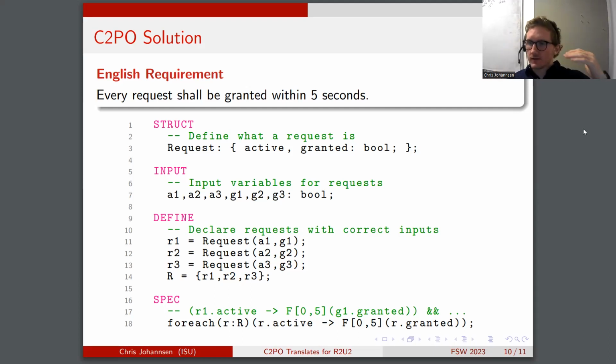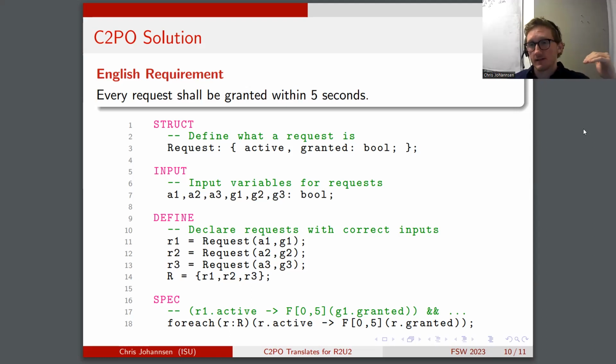The important part, and how we would actually specify this, is this for each operator, which just expands out this right-hand clause and does a conjunction of it over all the elements in the set. So here we have for each little r in big R, little r dot active implies that eventually from 0 to 5, little r is granted.